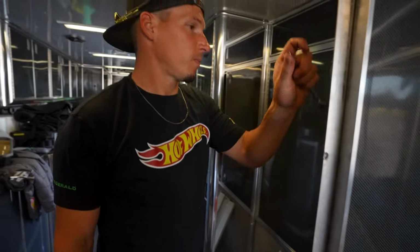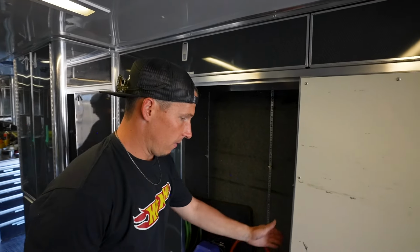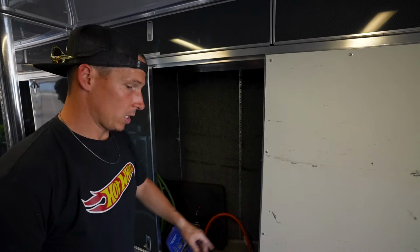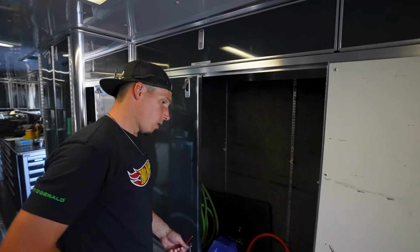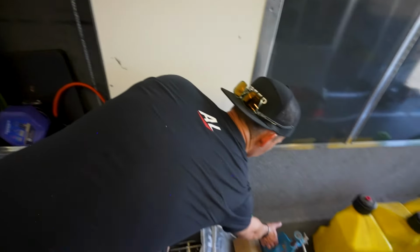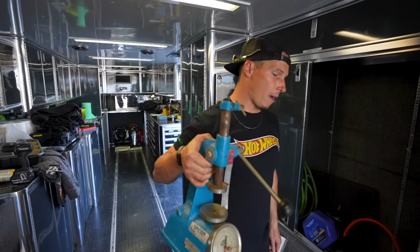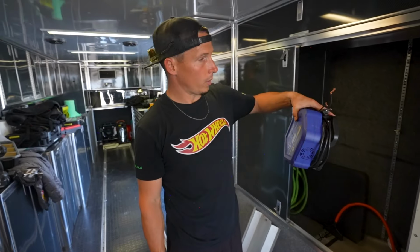One thing's for sure is that's not gonna fall out again. Even if I didn't do the bottom, it's not going to fall. The problem is that the Kenny Laughlin tradition is to carry a lot of things that you don't need. One thing that we've never once ever used is this. But we have it. We got this.